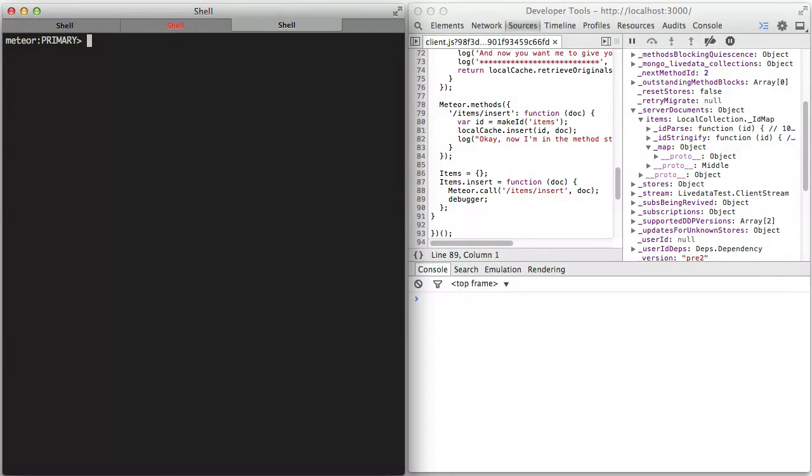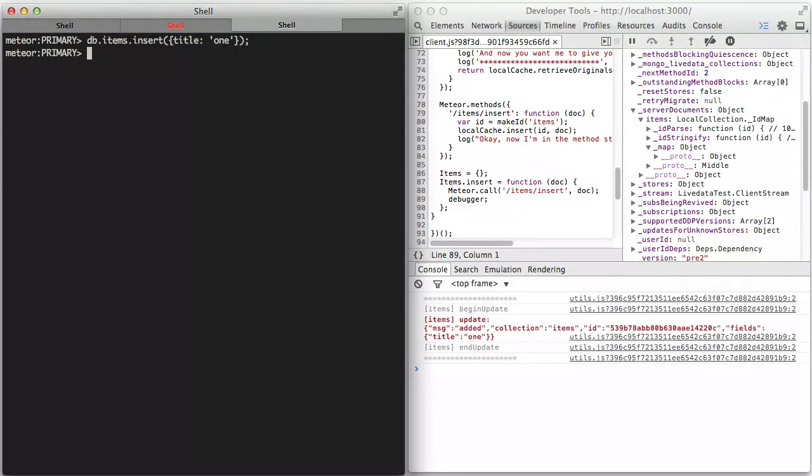To show you another example, I've logged into the Mongo database directly, and what I want to do is to insert a couple of extra documents. In this case, this will be just like publishing out a document where another client did the insert. And so in this case, we would expect that we get an added message and not this replace message, because we're not actually replacing something that we've already written in our local cache. So let me say db items insert.